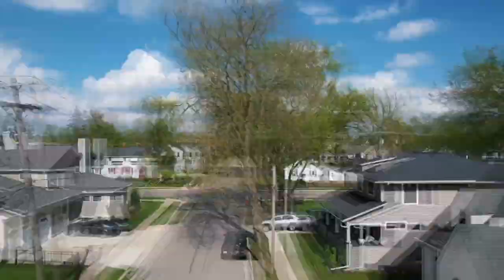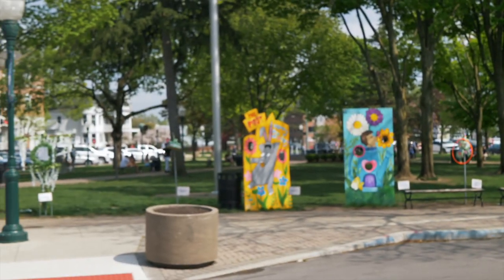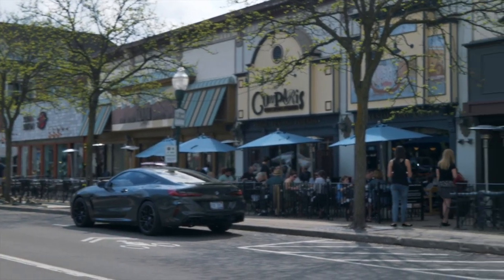We are in the heart of downtown Plymouth, only two blocks away from the listing we were just at — this is really what you're paying for in Plymouth. True downtown small-town living. We're right off Main Street here — Main Street and Ann Arbor Trail are the main cross streets, with Kellogg Park across the street. A lot of people are walking around, there's a fountain. You can walk to all the stuff, walk the dog, kids can walk around. There's a Kilwins on the corner — ice cream, sweets, and fudge. Dairy King is right down the street. Campari is a good spot. One of my favorites is the Sardine Room — fantastic brunch. Gastropub is right here. Snow and Sun is a cool spot up the street. So there's a lot of different things happening here in downtown Plymouth.